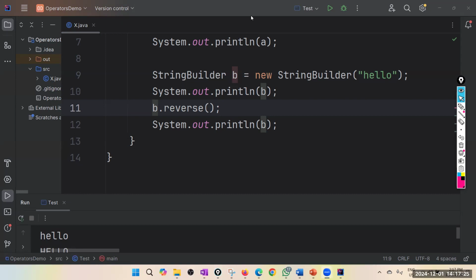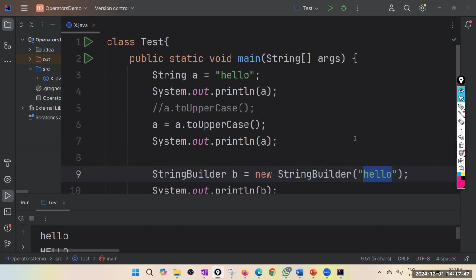Yeah, in StringBuilder, every time you create a StringBuilder, you create a new object. Every time. Even though your value is the same, it's a new object. Okay. But that reduces headaches when you work with the variables, though it takes more memory. Okay. But with strings, very rarely do we go for multiple variables with the same values.